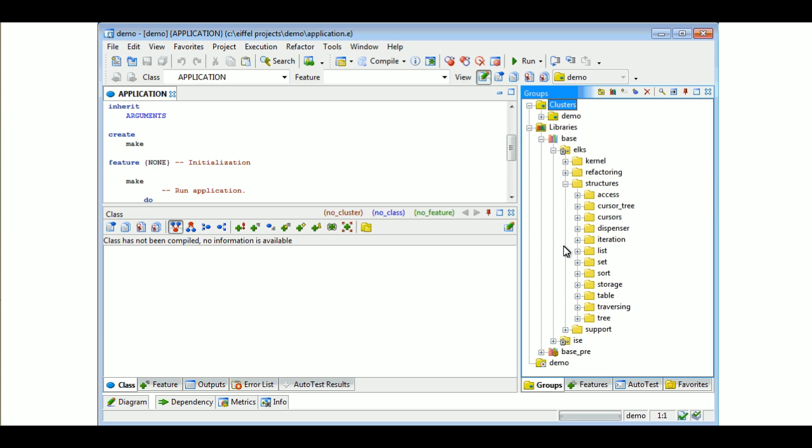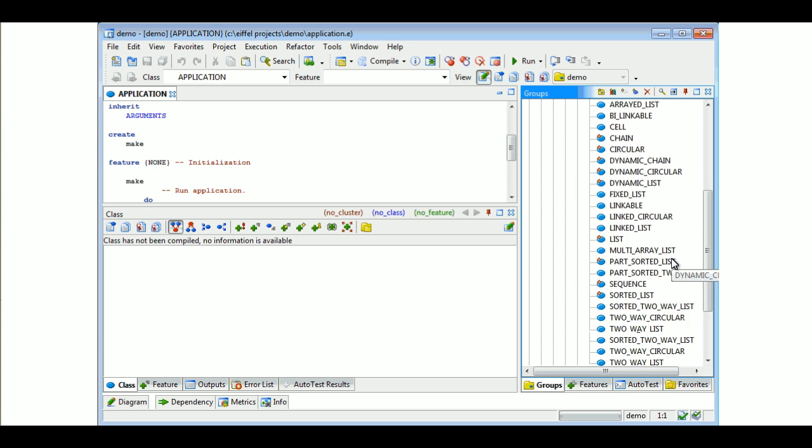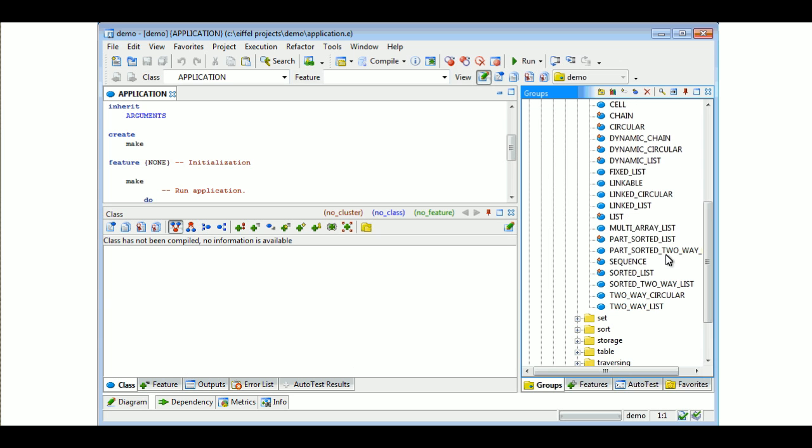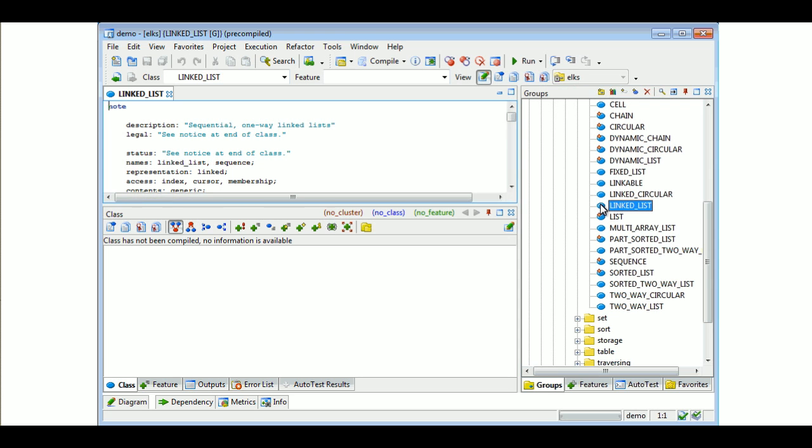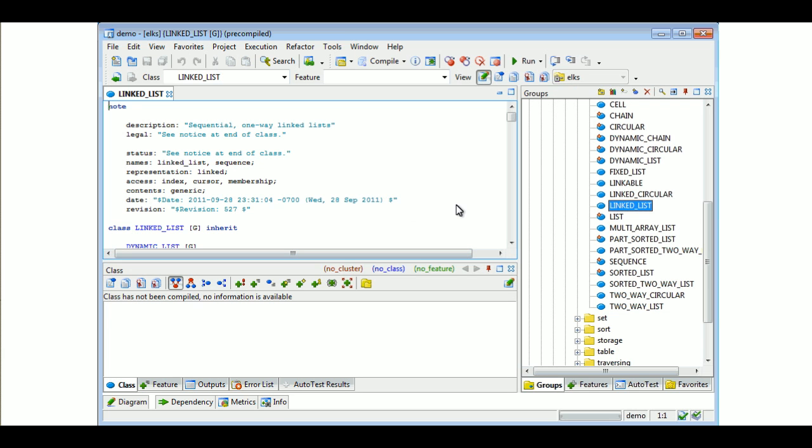Let's go into the Structures subfolder, the List subfolder, and find the class LINKED_LIST, one of my personal favorites. If I left-click on the LINKED_LIST class oval, then the text of LINKED_LIST appears in the Editor pane. This is a library class, so it's not really editable. But it's a class that's substantial enough that we can use it to show different class views.